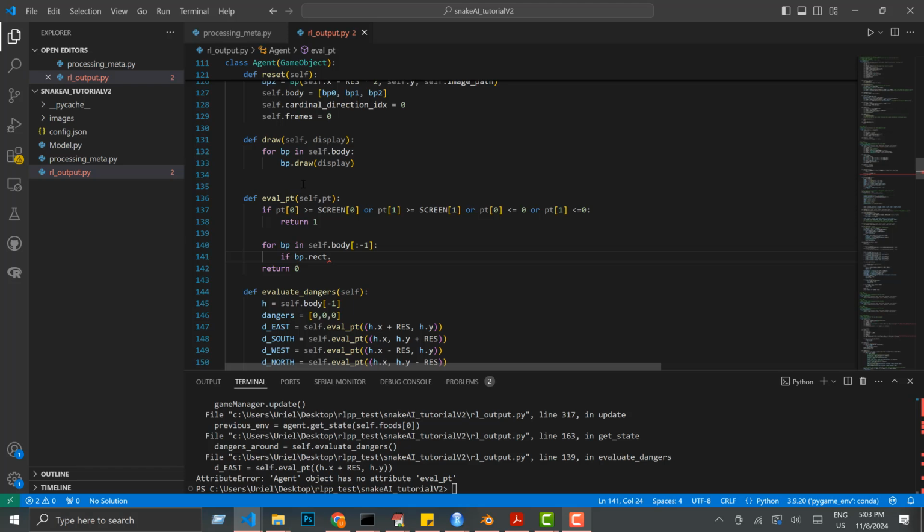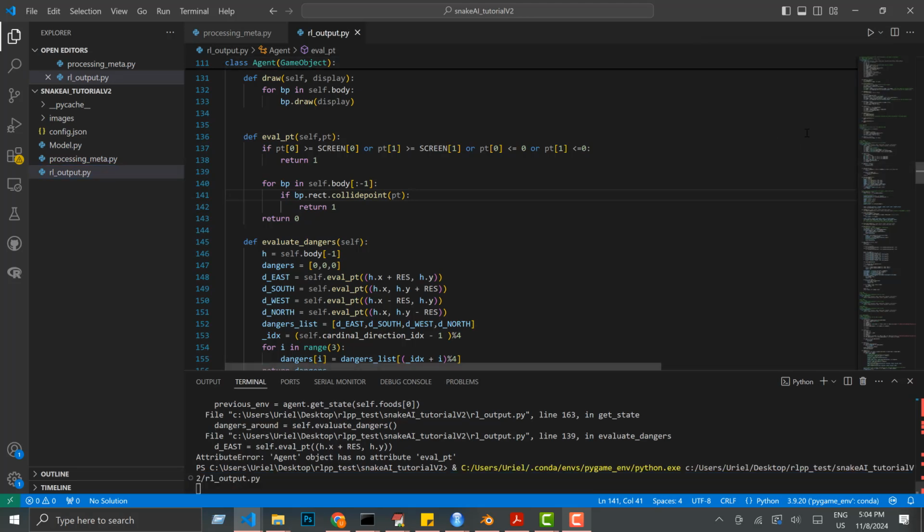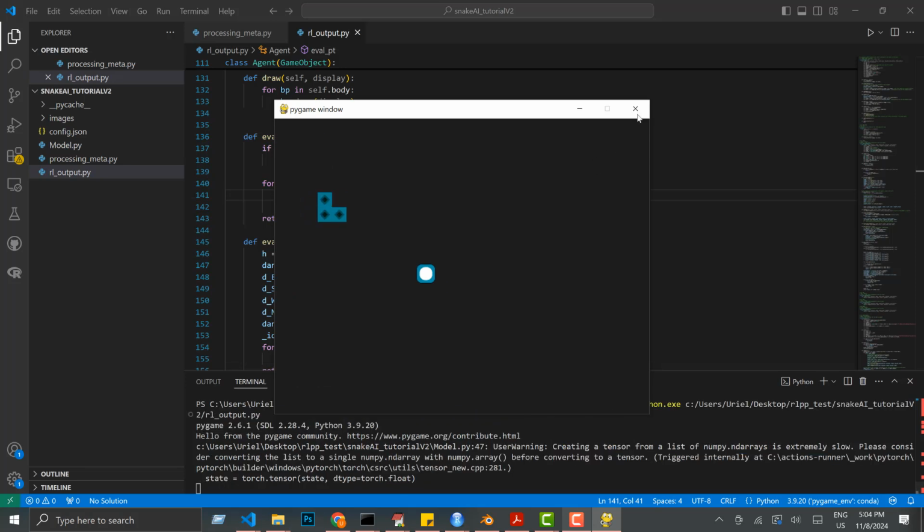We're touching not the head, but the point that will be the next position of the head, that's when we call collidepoint, which is a really nice method that lives inside of the Pygame Rect components, and that one will be the one receiving that particular point. This will return true or false, and if it returns true, we also give back the digit 1. So that is evaluate point. Let's run the code. Let's see if our agent trains. And this time things seem to be working fine.